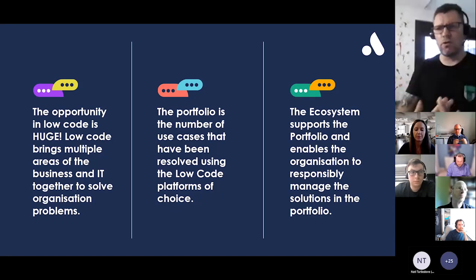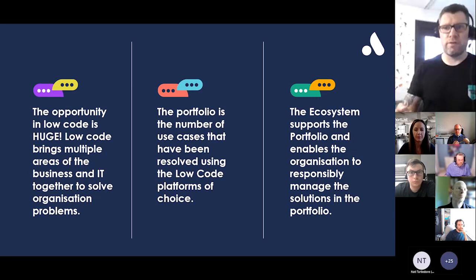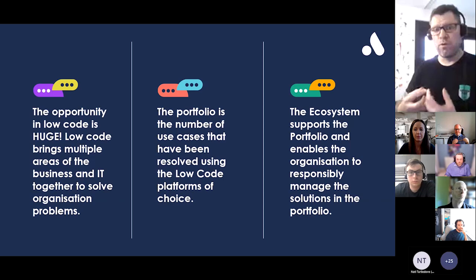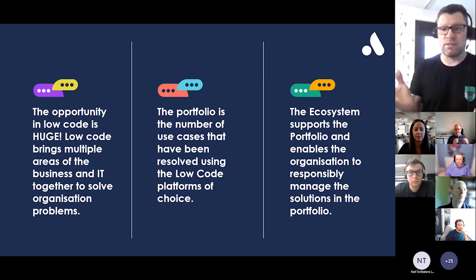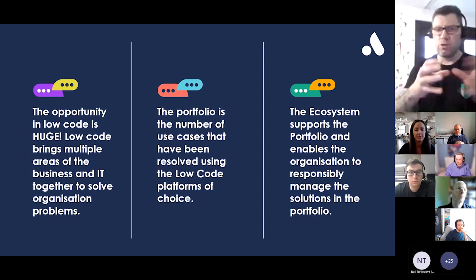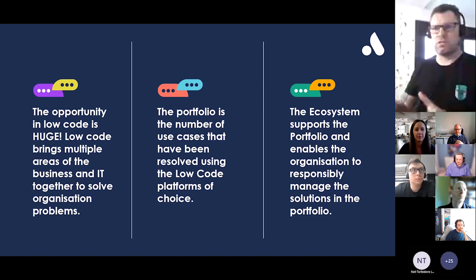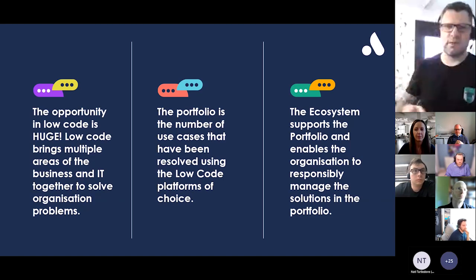If I'm going to use a low code platform and put in these guardrails, I need to make sure that I'm doing it for the right reason and I'm building the portfolio to make sure that my governance team have something to do. The more solutions you make, the more you need governance. The more you need governance, the more solutions you make. It's a snake that eats its own tail. And that's what we found.